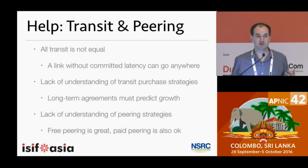One network may cover a metro area of one island. Another network may cover all of the rural areas of 100 different islands. Now, who spent more on which network? Which network is more valuable? There should be some paid settlement between those networks. They shouldn't be forced to peer for free. We have to help people understand that and help people understand the value of networks. Otherwise, it's never going to happen.